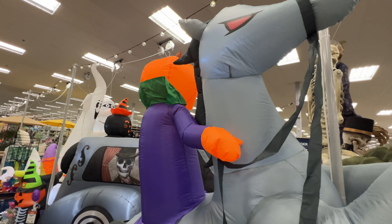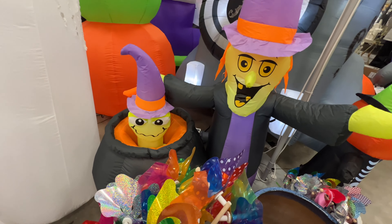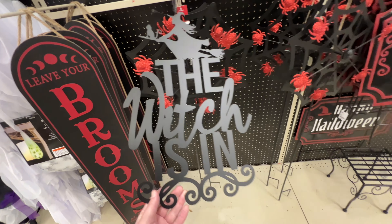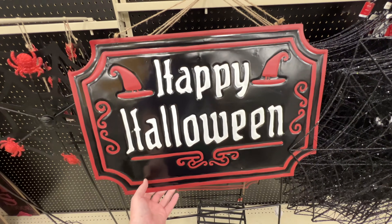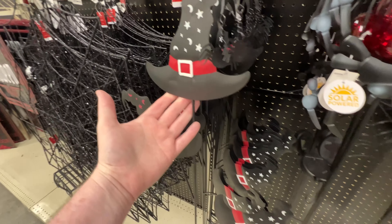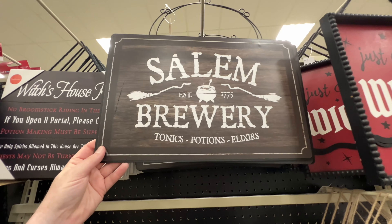Then we have a giant spider, and here we have a pumpkin riding a horse — it's not the headless horseman because he does have a head. Over here we have a few witches — these look like those guys that are always bullying Casper. 'Leave your brooms at the door,' 'The witch is in.' Then we have a spider web with spiders, and a Happy Halloween sign — oh, this looks pretty cool! I really dig this. Here's a black cat — all of these are like for the lawn.